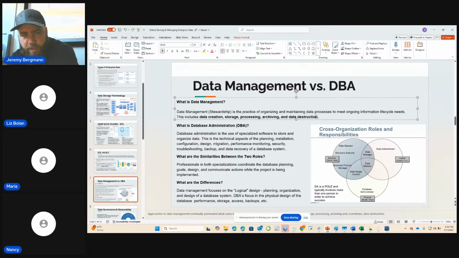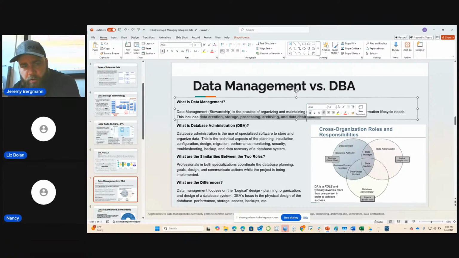I worked on a team in the enterprise that did data stewardship and data governance. It was all about creating and enforcing rules around data creation and deletion, and how information is stored and accessed by users, and then how it's processed and archived.